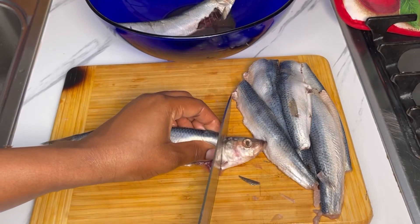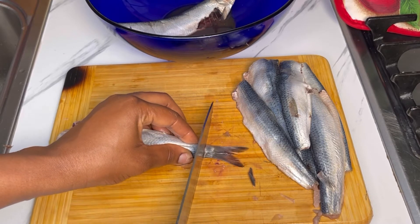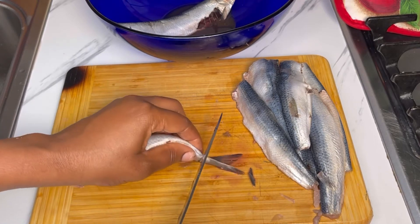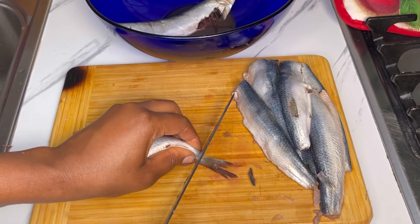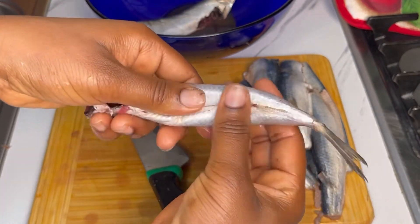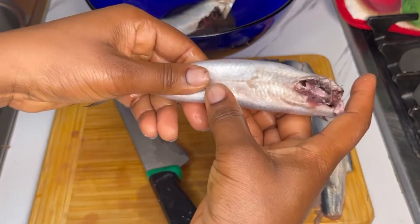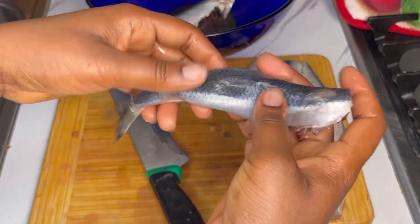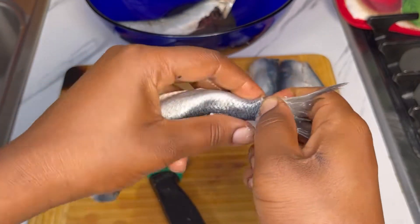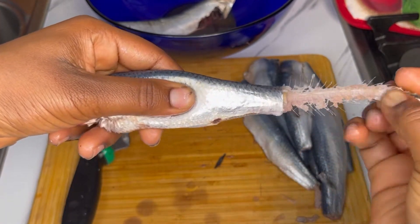For the tail side, make sure you cut off the head as demonstrated in the video. When you get close to the bone area on the tail side, leave it — because that's the side you're going to hold to pull it out. When you are done, squeeze it to release the bone and make it soft; this helps to take out the bones easily. Make sure you pull it until it's soft enough, then hold the tail and twist it to release more, then pull it out. It's very simple and easy.